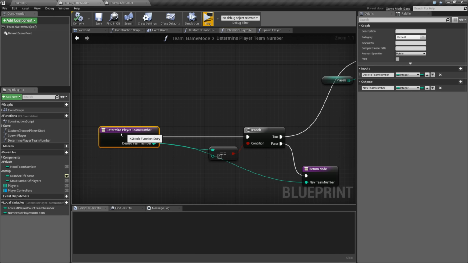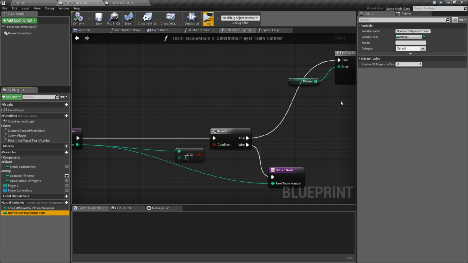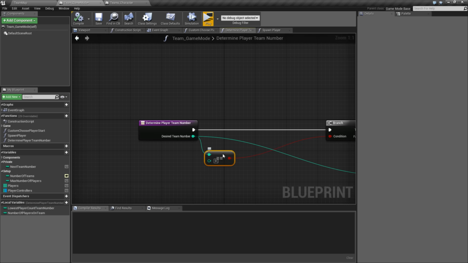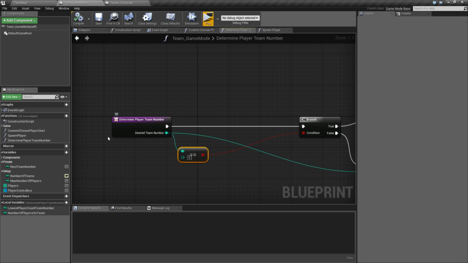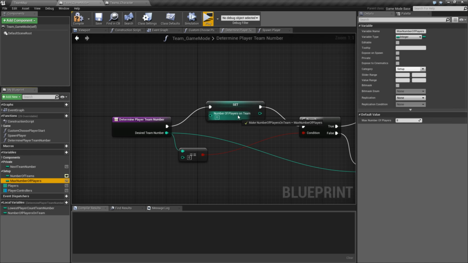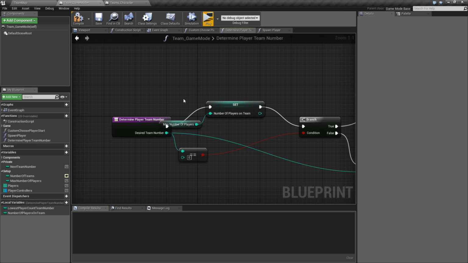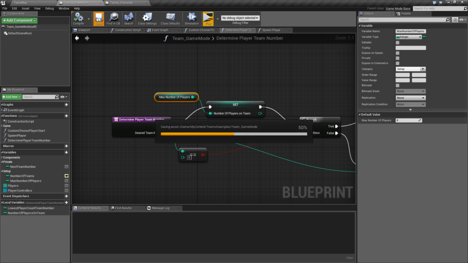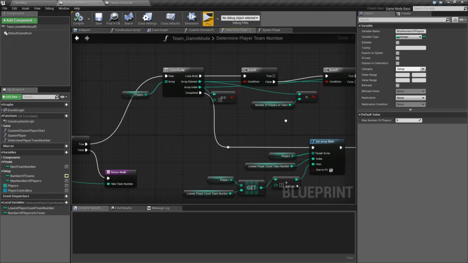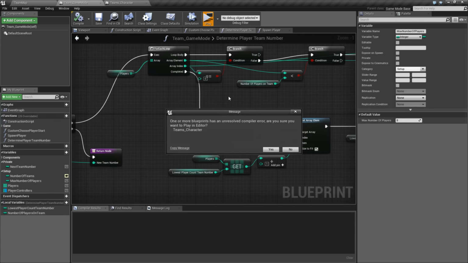Yeah, okay. I'm trying to set up, because right now we have our number of players on our team defaulting to -1, which won't work properly. I'm trying to set it up where it will work properly, even if we have a larger number. So all I'm going to do is set the maximum number of players per team to our max number of players for now. This way it'll always start off as a large number, and then we'll go down from there at our first iteration. Let's see if that works.